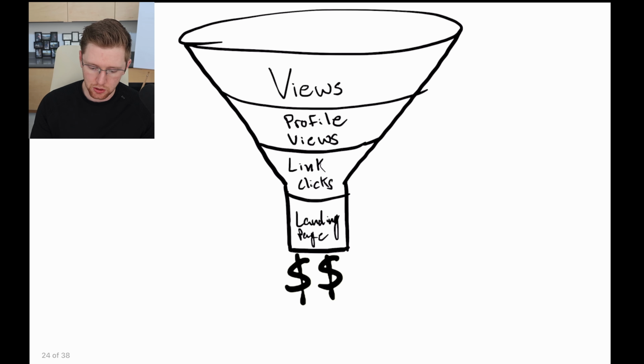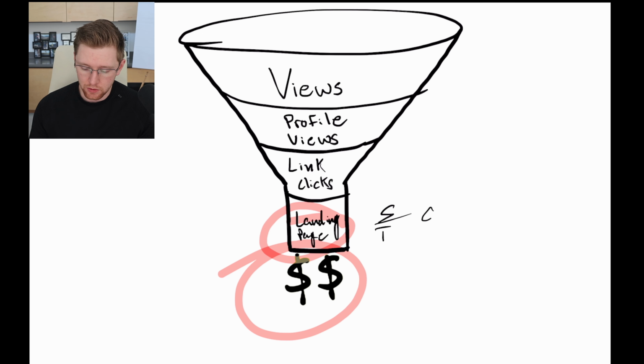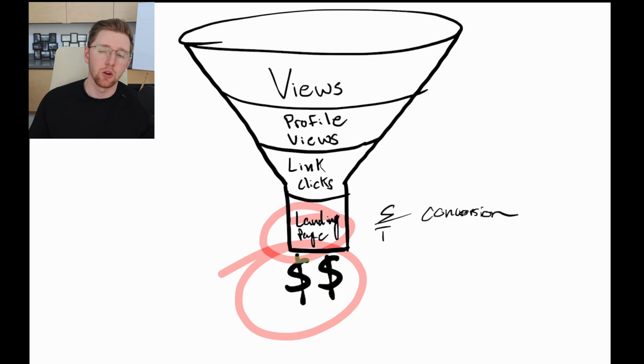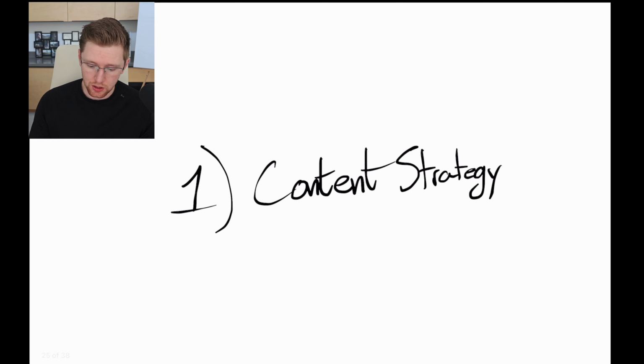Lastly is people get to your landing page, and this is where you get those money signs down at the bottom where they convert. And you also really want to track the percentage of traffic or the page hits you get by sales, because that's going to give you your conversion rate on your landing page, and that's extremely important. Again, going back to knowing how much money you're going to make, doing projections going out, figuring out how much traffic you need to generate to hit your goals. These are all really important things. So number one, this starts with our content strategy.